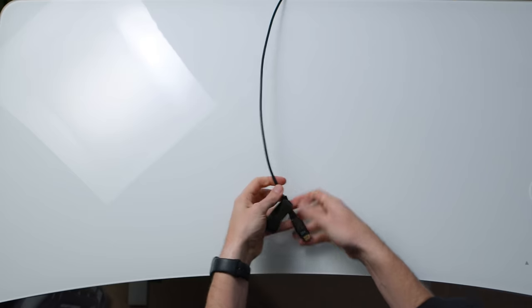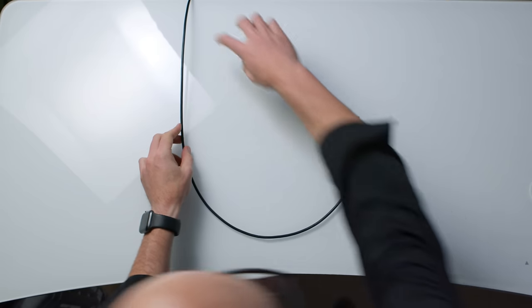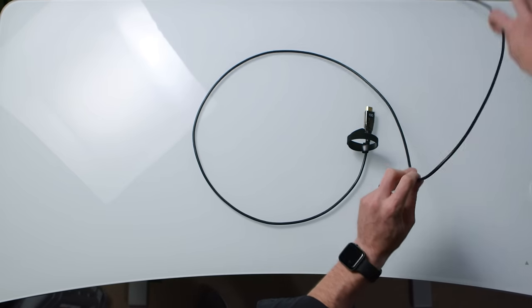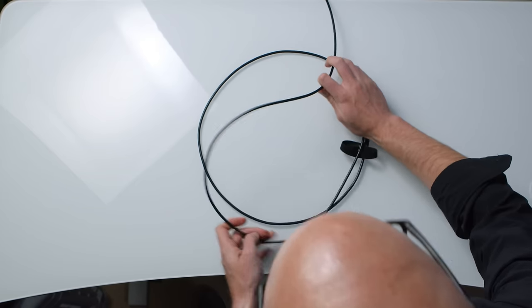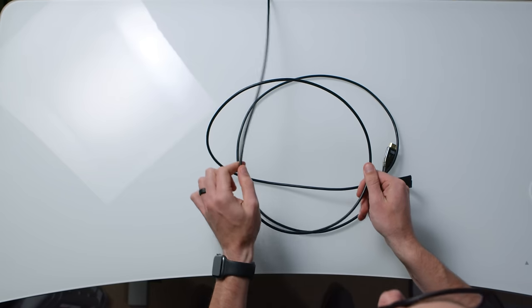I'm just gonna drop the cable over the end of the table here, and we'll start with just one connector. You can go either way, it doesn't really matter. I'll just start this way. And so we're just gonna start with a regular loop here, a regular coil, just a regular circle. So that's one loop. Now the next loop, that's our over. We're gonna take this and flip it and go under. You see how the cable is underneath.